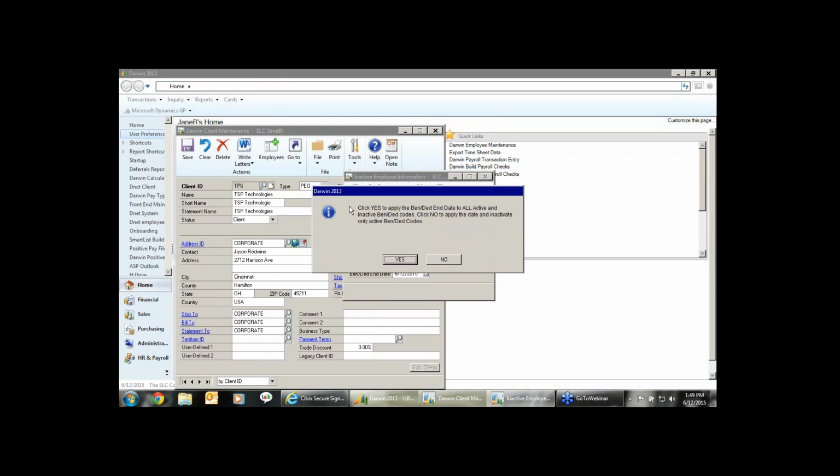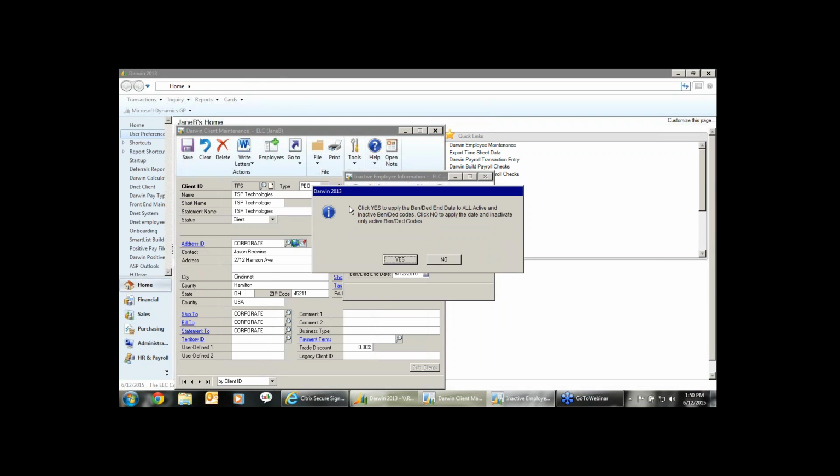You get this message that comes up, and basically what this is saying is you may have employees out there with benefits and deductions that already have term dates, possibly from last year's health plan, with an end date of 12/31.